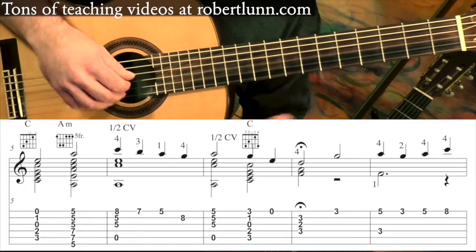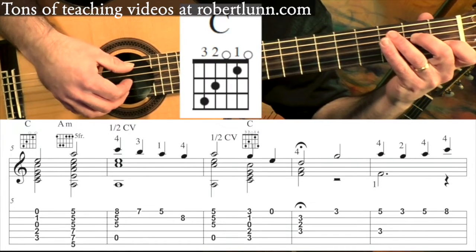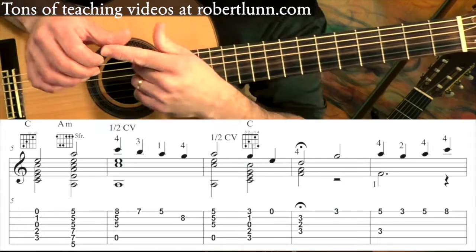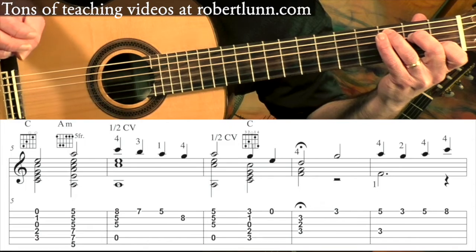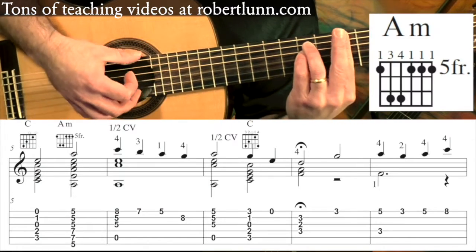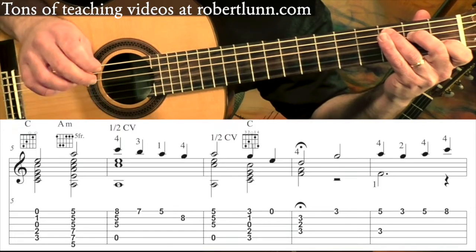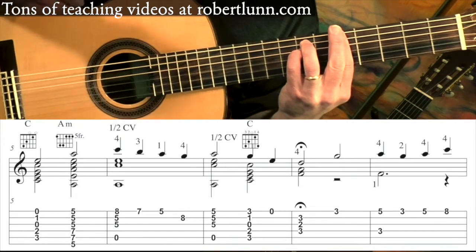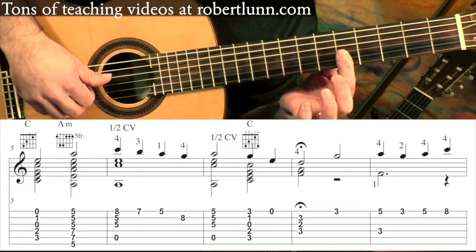All right, measure 5. We have a C chord, and I will usually do kind of a slower strum, and I'll use the flesh of my thumb to get kind of a darker sound. And then you go up to the A minor chord up here, like that. So measure 5, you got 1, 2, 3, 4.